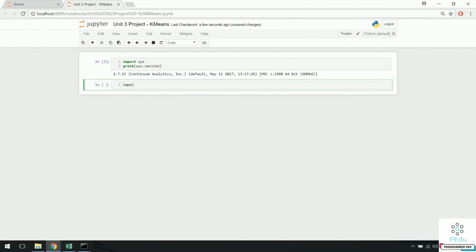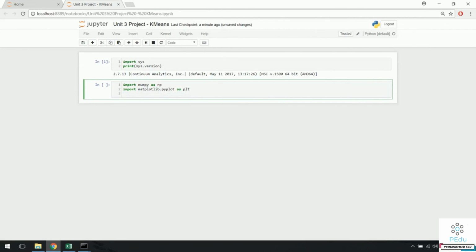Here are the libraries that we're going to use. We're going to be using, once again, NumPy. NumPy is used for computational problems in Python. It's very valuable, especially when you're dealing with arrays and vectors like we will be in this machine learning project. The next one is matplotlib. PyPlot is great for visualizing data, so we're going to use it for that. And we're also going to use the scikit-learn library again, specifically the k-means algorithm. In machine learning, scikit-learn in Python is paramount. This is what you're going to use the majority of the time.